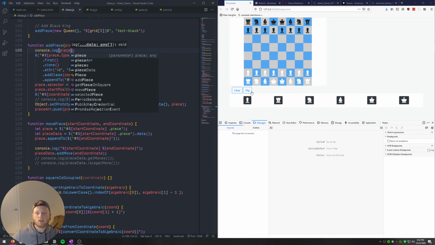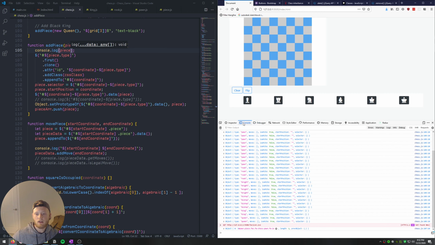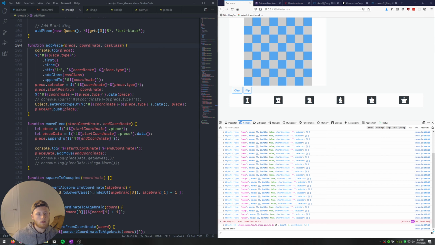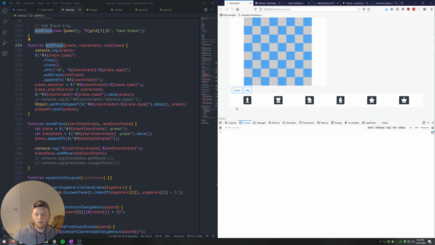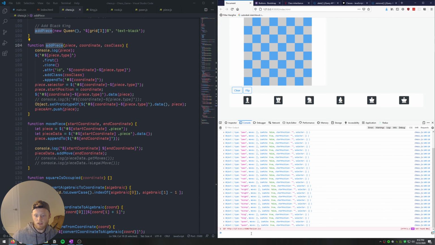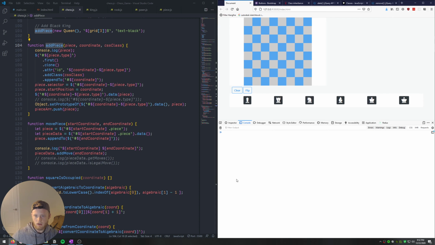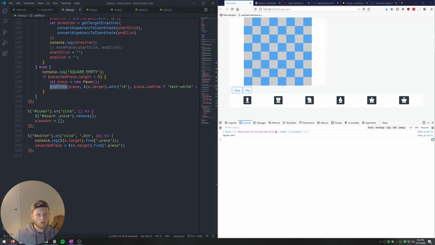See what that piece object it's giving me looks like. Selected a pawn. Am I not even calling the function? Watch this. I'm going to clear this log. I've got a piece selected. It's not even calling add piece. Why not?